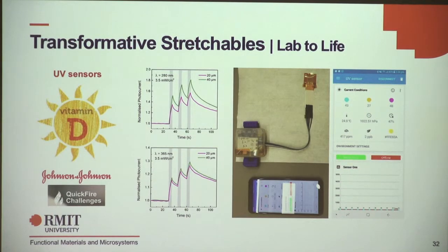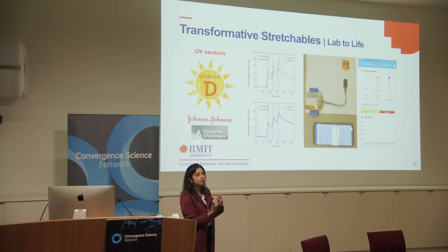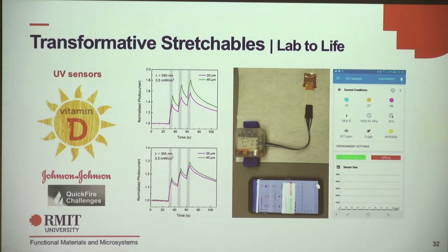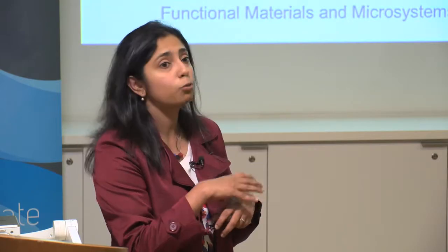So the sensor is the one which you see over there. We're trying to make sure that it picks up the UV data and sends it in a sensible format to your mobile phone, so you can get data which is more valuable and more understandable than just squiggly lines. You can see that the resistance or the properties of the sensor change every time it's exposed to UV. That is then processed by the mobile phone, and hopefully it'll tell you you've had too much UV exposure, go and put on more sunscreen, or you can still afford to get a little more, so that you can get more vitamin D for the day.